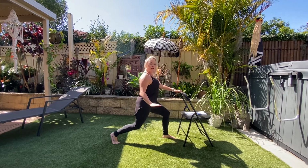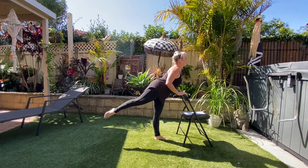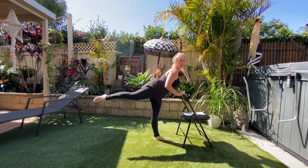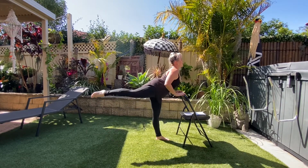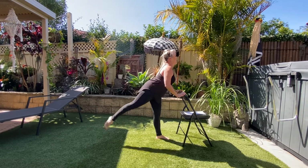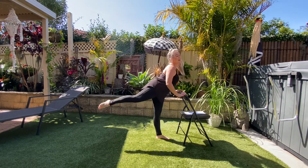Four, three, two, one. Lift and pulse for four. Four, three, two, one. Make it for two now. Are you catching your balance? Now single pace for eight. Eight, seven, six, five, four, three, two, and one.